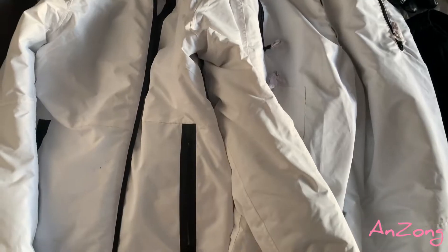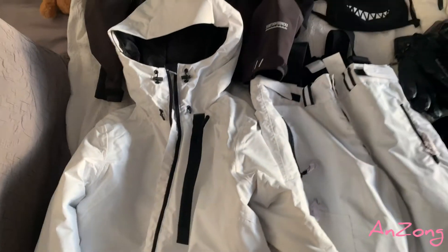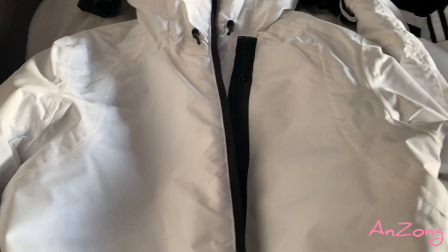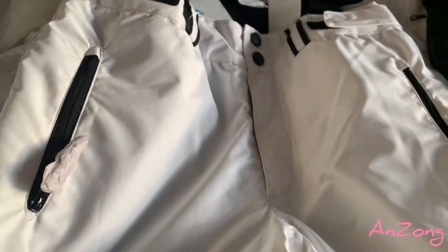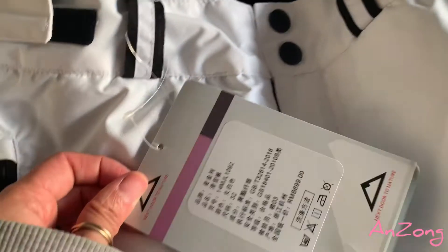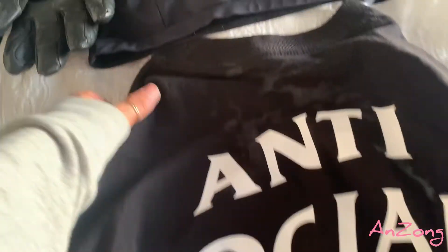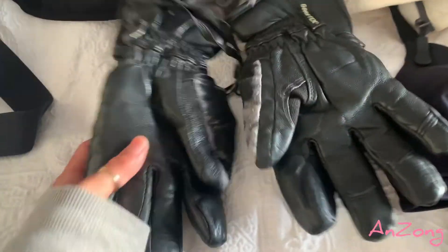I bought this set of ski jacket and ski pants from Alibaba or Taobao — something like that. They are pretty cheap, around 160 dollars for a set. The quality is definitely not as good, but it's spring ski in Australia now, it's not really really cold. They actually look really good when I put them on. And that's my thermal — that's the thickest layer. Because it's spring ski, sometimes when the weather is really good you can wear a t-shirt to ski in Australia, and that would be so cool.